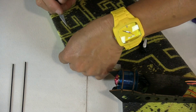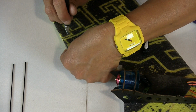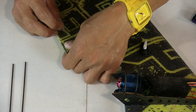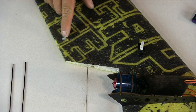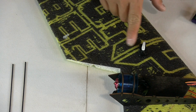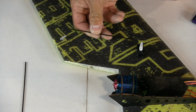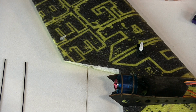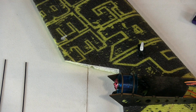I'm going to actually now just use my X-Acto and put a slot right there all the way through, and then we're going to use our surface horn here, and we're going to test fit it, which doesn't really need any test fitting. It just presses into place just like that, and then now your horn is lining up with your servo, and you're just going to run your little carbon rods here, glue the tips to the carbon rods, and use the string tubing there, and I'll show you how to do that once we get to that portion, and you're pretty much almost set with the finished build here.